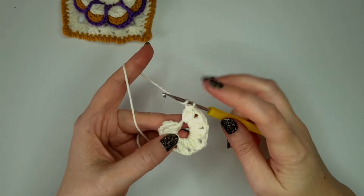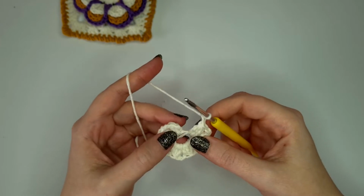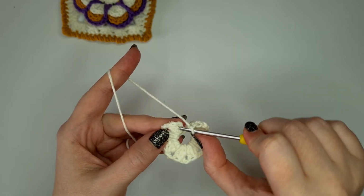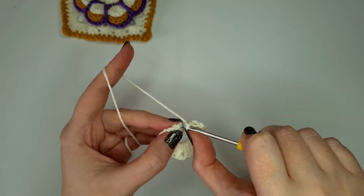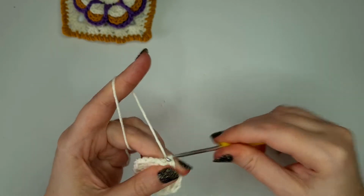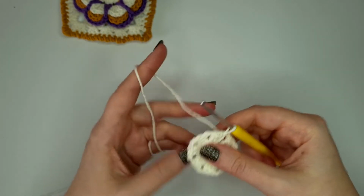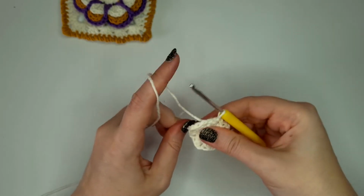After you made the last petal, don't forget to chain two, and we're going to finish the round with a slip stitch into the second chain. Here is the first one, here is the second chain stitch. One slip stitch. Okay. And then pull on the strand to close the loop in the middle.